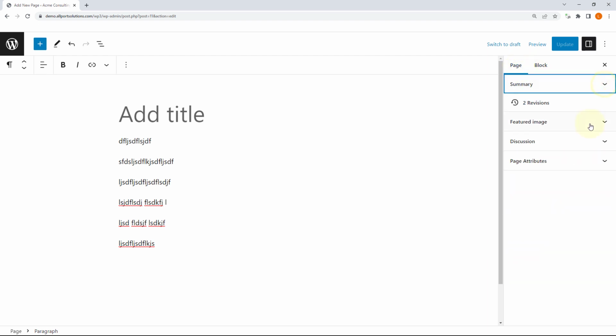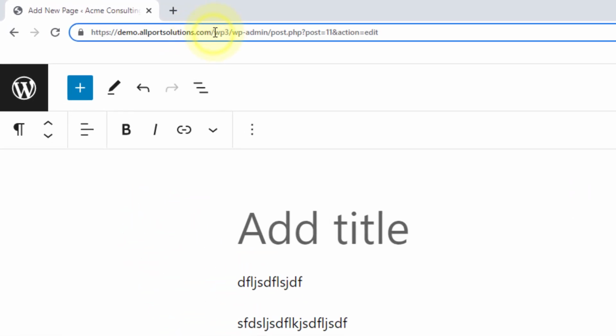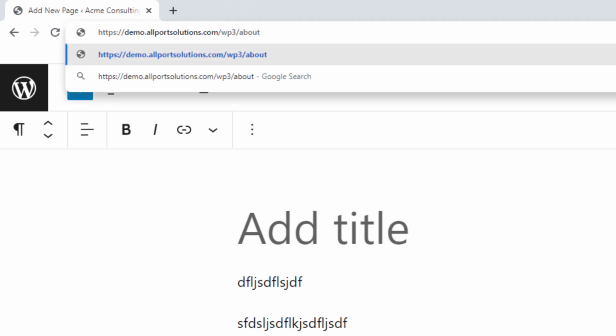So let's collapse these. So page attributes, parent page, it doesn't have a parent. If you have a page within a page within a page, like for example, well, actually, let me give you a better example. Let's say about is the top level page, and then the sub page.